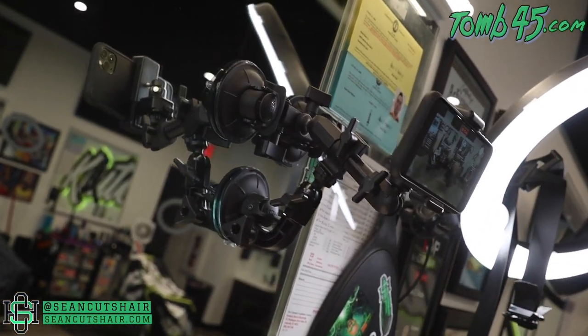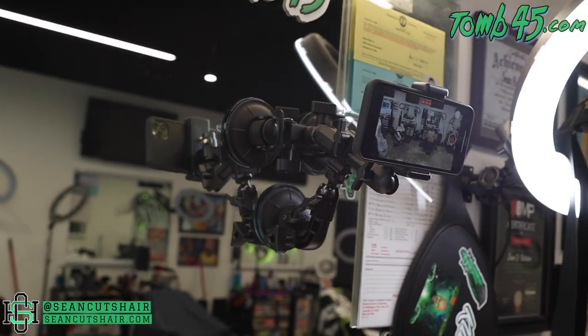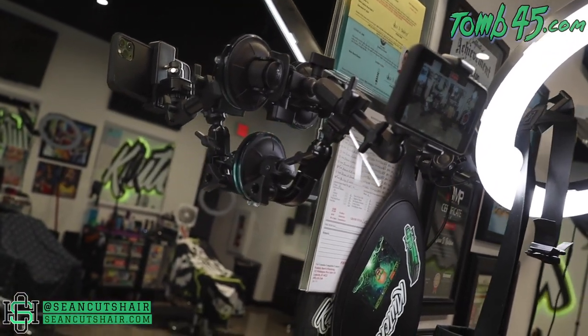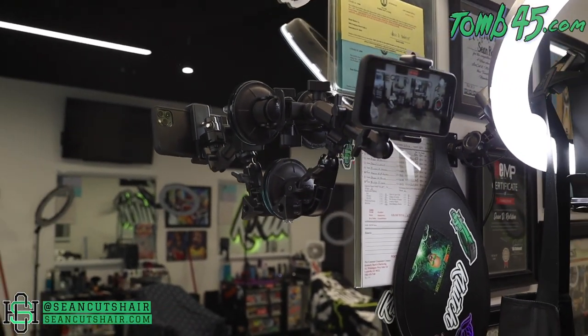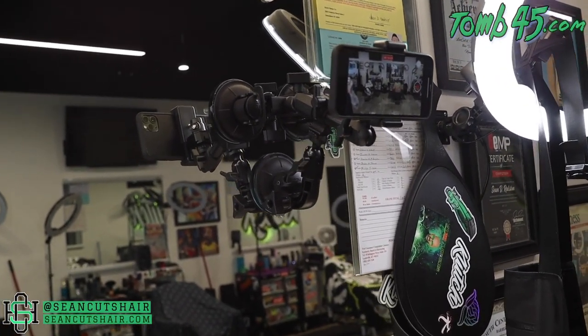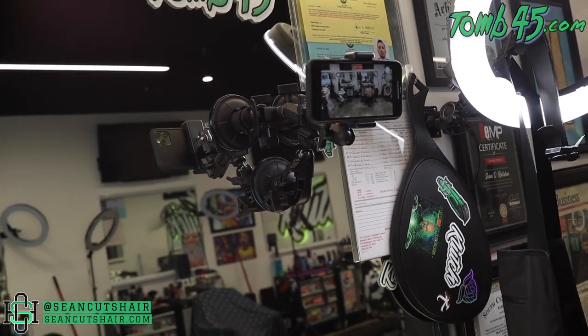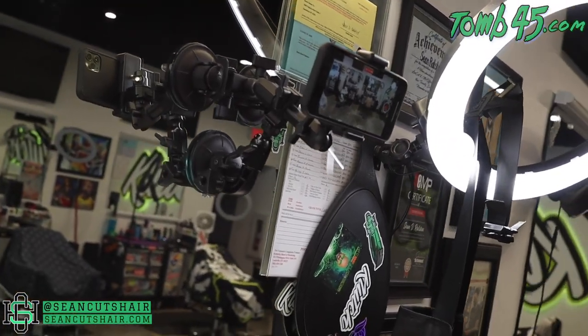All right, guys, so that is the Fat Gecko. You guys can see my phone is up there recording, and the Fat Gecko mount is, obviously, the three suction cup mount, guys. So with this big expensive lens, it is heavy. I wanted to have more stability, I guess you would say. The two suction mount might work, but this is much safer than the two suction mount.